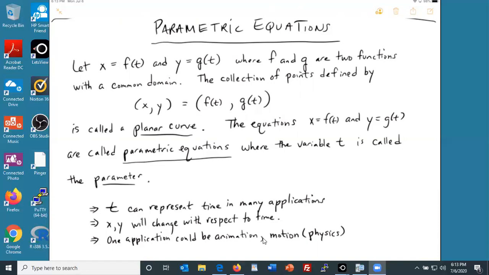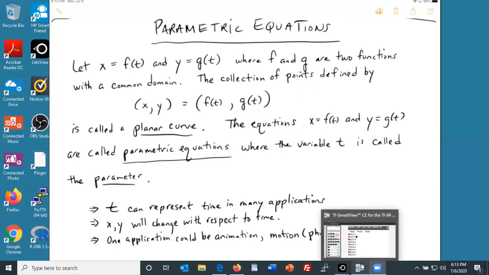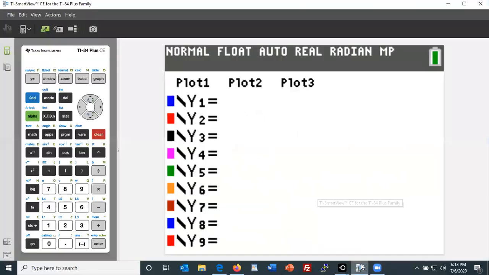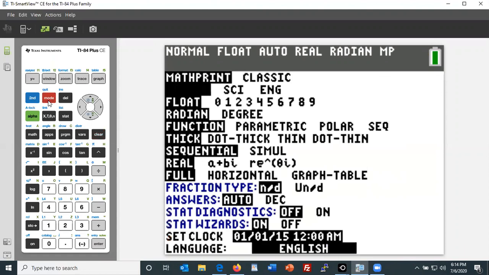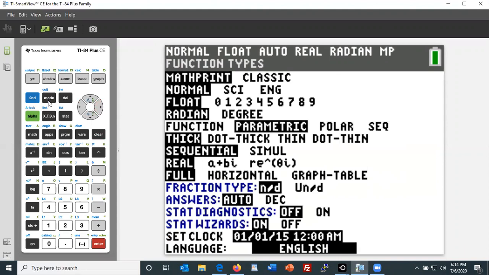All right, so let me show you an example now, what I mean by animation. What I'm going to do first is use the calculator to just illustrate it, and then we're going to go back to the notes here and actually work some stuff out. If you want to plot parametric equations on your calculator, you have to hit mode, and then you go down a couple lines to where you see function, parametric, and polar. Remember good old polar from the other week? Well, this week we're going to be using the parametrics. So you have to click on parametric mode and make sure that is set.